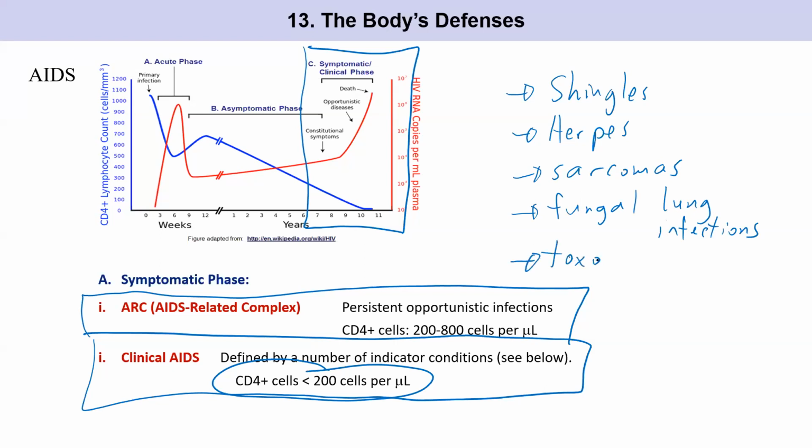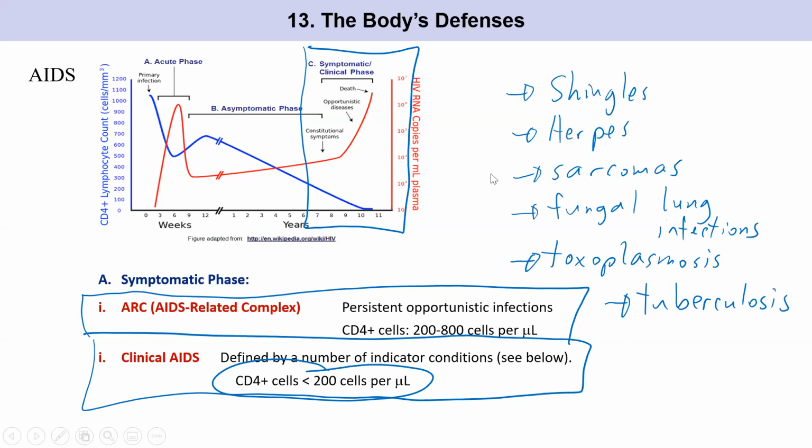Toxoplasmosis, that's the one that is normally associated with cat feces and is harmless to most people unless you're a fetus or somebody with AIDS. If you are in Africa, another one to throw out there is tuberculosis. And it's a huge list, but all sorts of infections that people aren't normally getting when they have a healthy immune system.